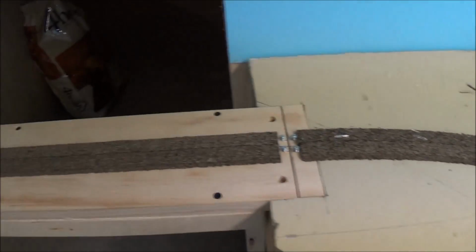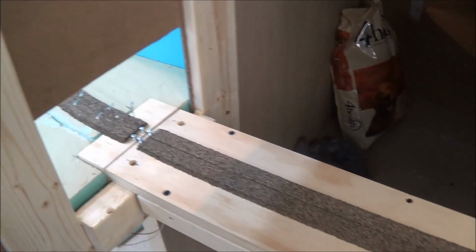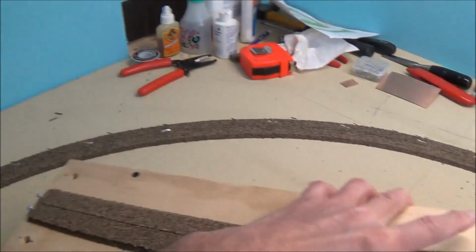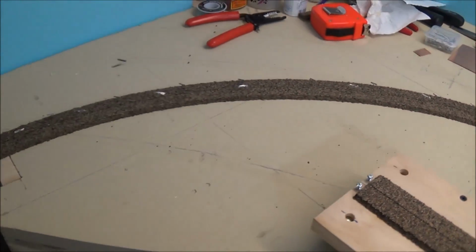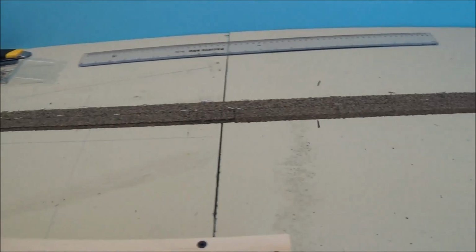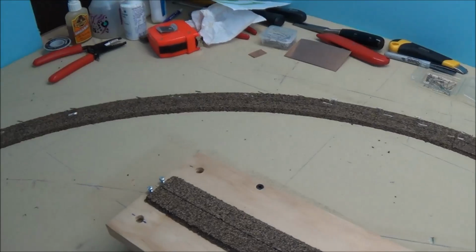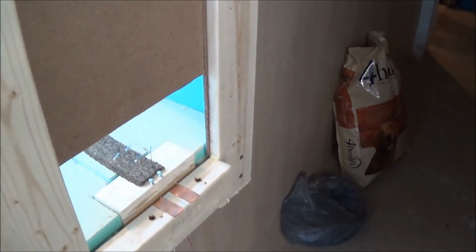So while it's in like that, I've got track power through everything. All I have to do is lift this out, and then I have my isolated sections to prevent my locomotives from falling off the table in case I forget to put the lift out back in while I'm running trains. All I have to do is lift it out. It automatically kills both sections on either side just by lifting it out.